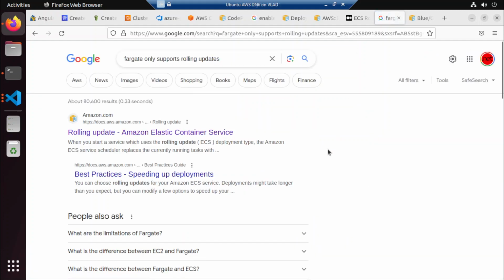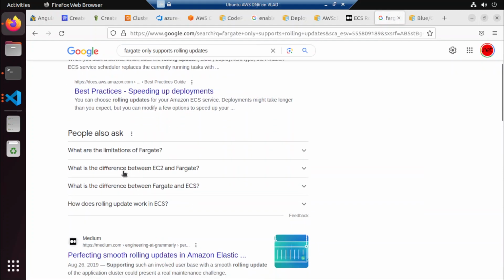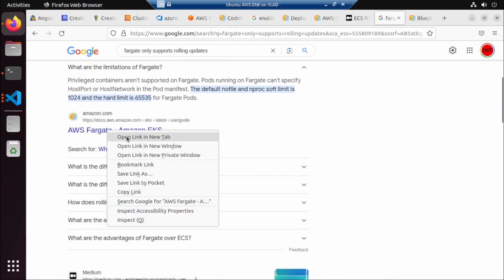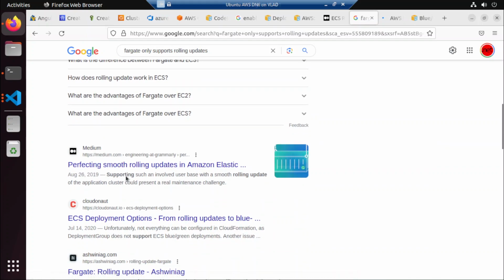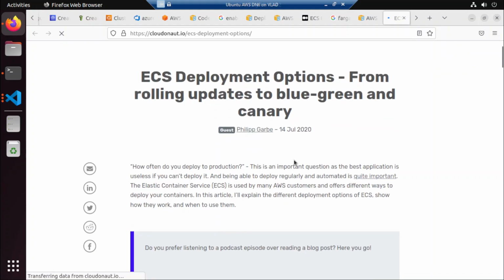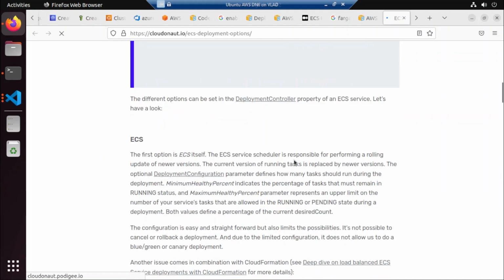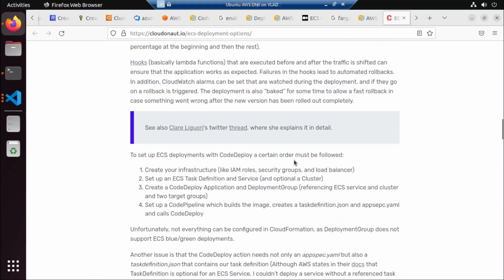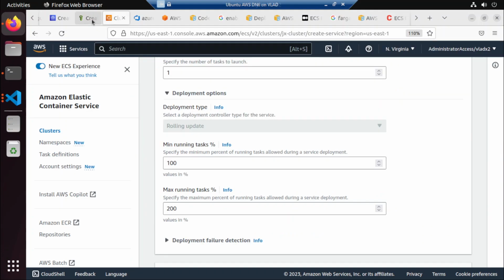It was Fargate. ECS scheduler, CodeDeploy. Damn.